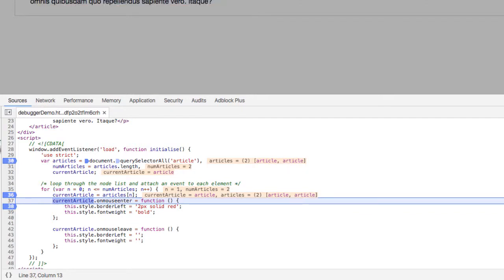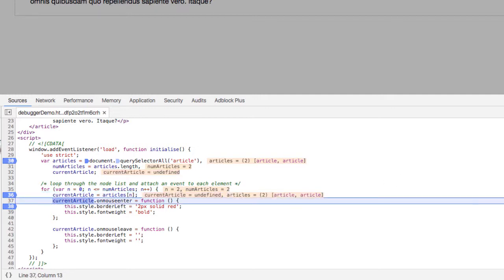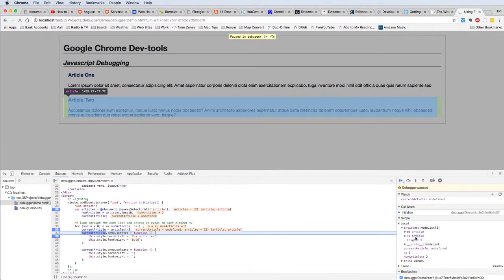So I'm on the last one, so let's let it run around. Oh, and I'm getting another one, and let it step forward one line of code, and that current article, look, is undefined. So that's why I'm getting an error, because I'm about to try and attach an on-mouse enter event to something that's undefined. Well, why is that? Well, n, look, is 2, and I've only got 2 articles, and articles, if you remember, in an array, there's article 0 and article 1, which is why I've got 2 of them, but I'm about to access with article n equaling 2. In other words, it would be as though there's a third article. So my counter is incremented 1 too many.